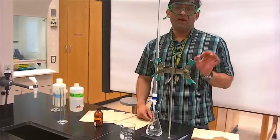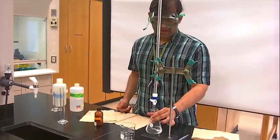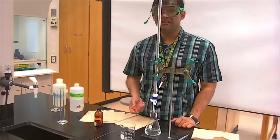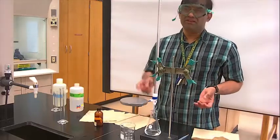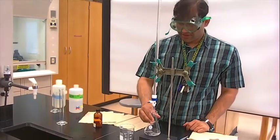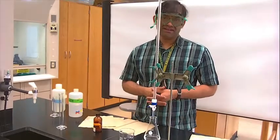So we're going to add 1 mil at a time. How do we know when we're done? We know we're done when we have a pink solution. That is where the indicator comes in, the 2 drops of indicator that you've added. Now, if you have something that's too pink, you've overshot. So every now and then you want to stir this to make sure that the pink is very light, but it still has that pink tinge.